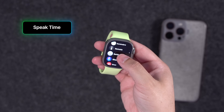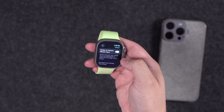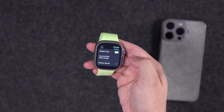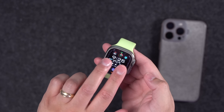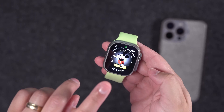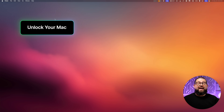Your Apple Watch can actually speak the time. Go to Settings, then General, then Clock settings, and scroll down to find 'Speak Time' — toggle that on. You can also choose to have it always speak the time even if your Apple Watch is in silent mode. To hear it, just tap and hold two fingers on the watch face. As a little easter egg, if you have the Mickey Mouse face it'll actually be his voice.